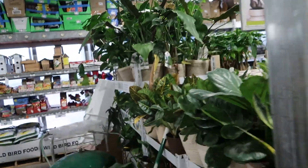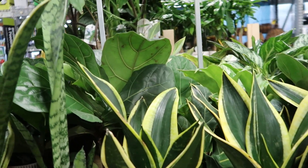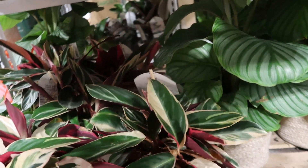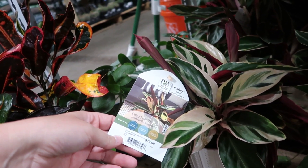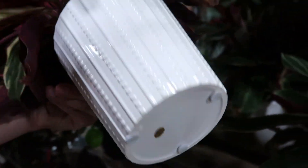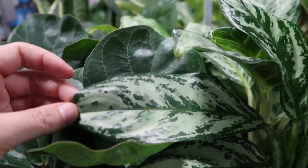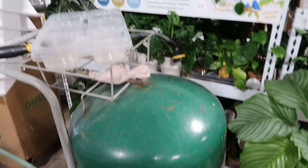So this is the Vigoro brand — their plants are pretty solid too. They're usually less expensive than like Proven Winners and stuff. Oh look, it's a Proven Winner — they're totally not doing the setup right. The Triostar — look how beautiful that is, it's a little crispy though but I love the coloring. This is what they call a Chinese evergreen — look how beautiful that is, the greens and whites. Looks like camouflage in a way. But this is like how not to display plants — you put your junk all in front of them.